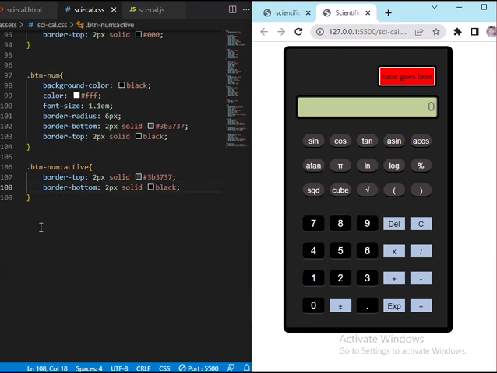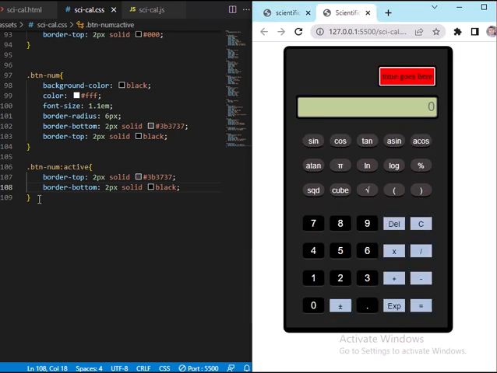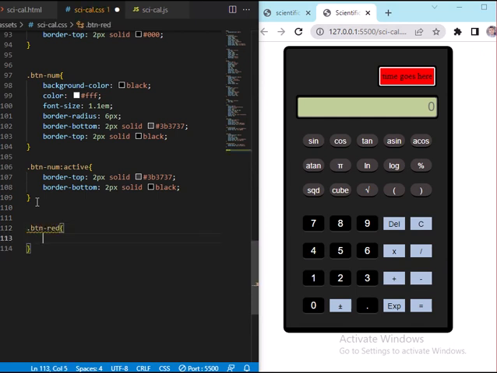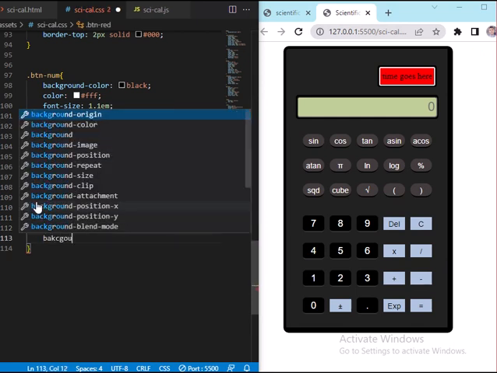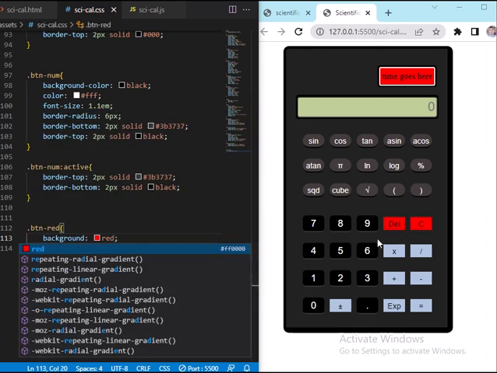All right, I think that's all for the btn. So the next buttons that we're going to start are these 2 buttons, the red buttons. Now remember that these buttons, look at the color, they're red. So we're going to go to btn red, and we're going to add background color. So we're going to add the background of red. Save the changes so you can see both of them are red.